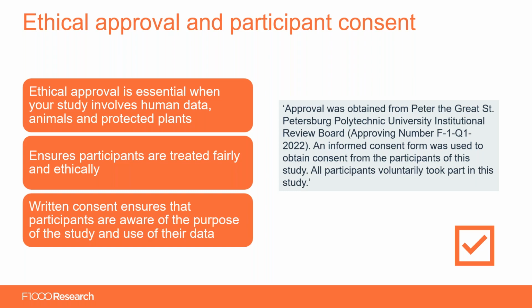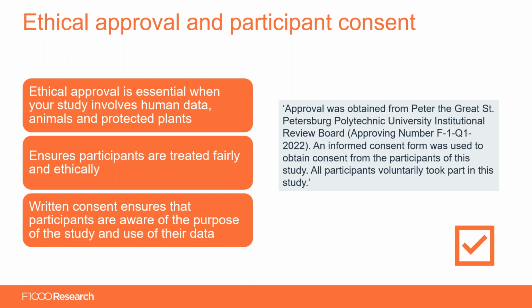For animal studies, we require an ethical approval statement too, or if this is not required, a statement explaining why this was the case, including details of efforts made to ameliorate suffering of animals. We also require authors to follow the ARRIVE reporting guidelines for all studies involving live animals. As you can see in the example statement quoted here, the authors of this paper have included the name and approval number from the ethical board and information on how participants gave consent.